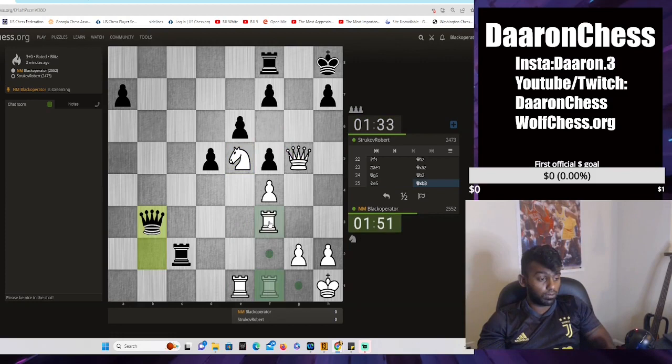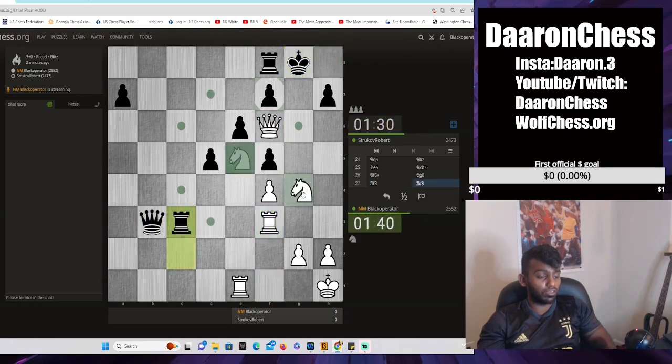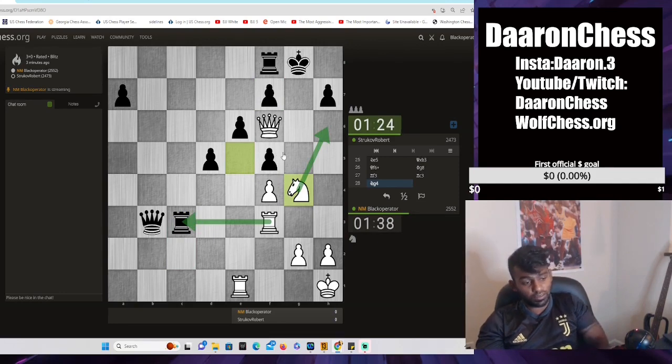Or maybe just rook f3 first. Actually, I can do this now, because before he had rook takes g2. But now... Okay, so he has... Wow, so rook c3, I can go knight g4, because this is mate. And this is under attack. Pretty nice finish.